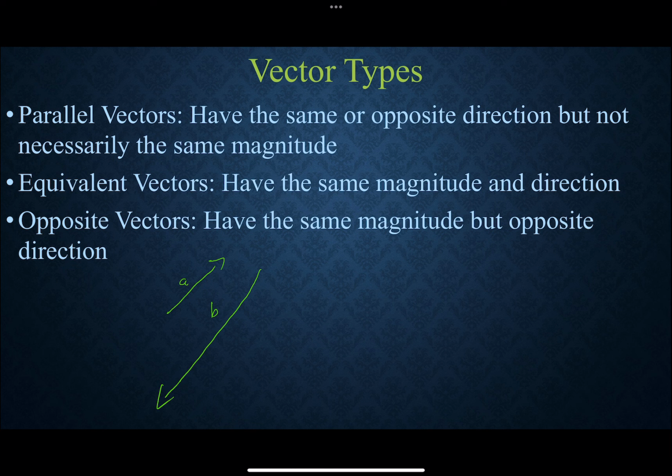Equivalent vectors will have the same magnitude and direction. So if I have this vector C over here, if I draw it, without those extra lines that got created, to be the same length as A, those would both be equivalents. Whereas opposite vectors, if I were to draw this vector here, D, it looks to be roughly the same size as C, but it's going in the opposite direction. That's now an opposite vector. So if you see that kind of terminology, that's what they're referring to.